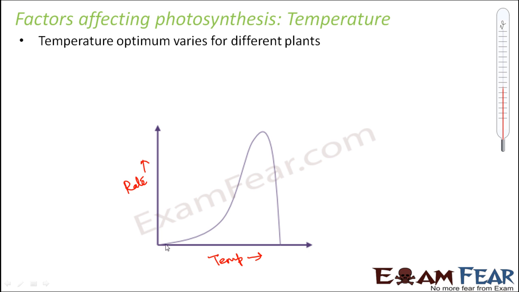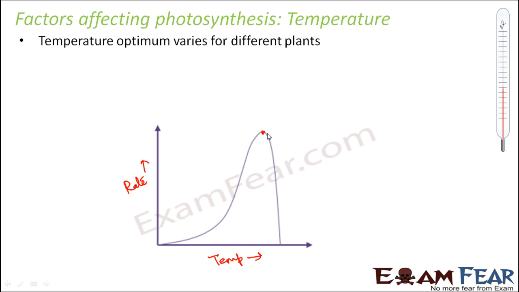So if you see, at extremely low temperature or moderate temperature, it is not affected a lot, but gradually with increase in temperature, as the light intensity also increases, the role of temperature becomes more important. Now after a certain saturation point, the enzymes get denatured, and that is why the rate of photosynthesis falls abruptly. So this is how the photosynthesis rate varies with temperature.